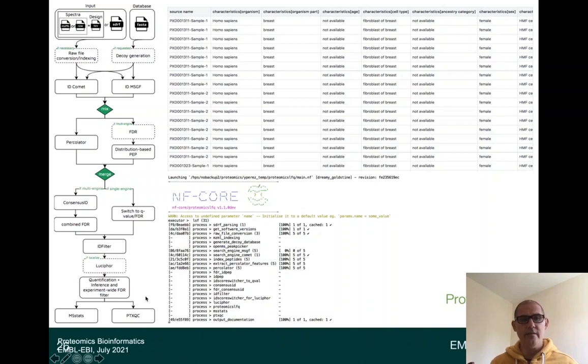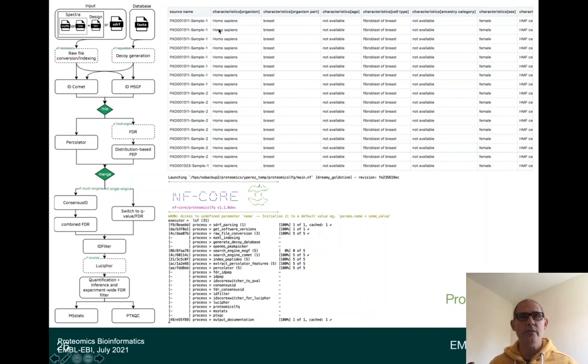Then on top of that, there is a big step. For example, all of these steps can be run in some way in parallel. I will explain what that means. But there is a final step that performs the protein inference, because protein inference is a step that needs all the data coming from all the samples and performs the analysis on all the data together. That can be seen as the big and heavy step of the whole process.